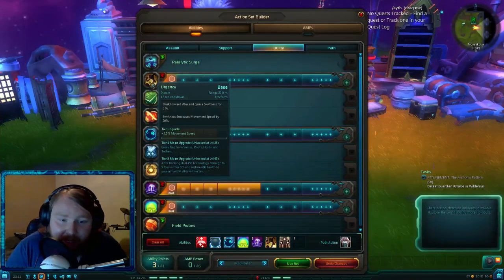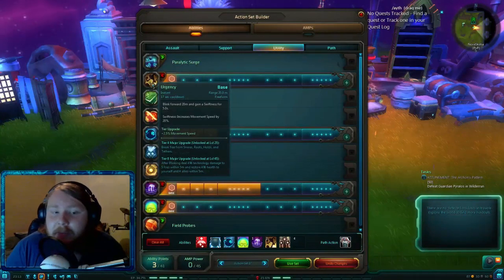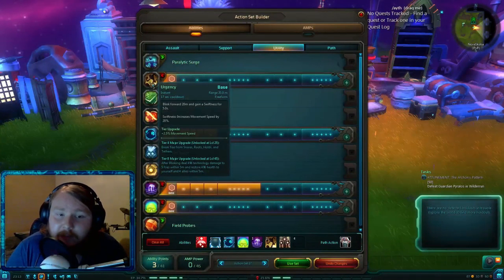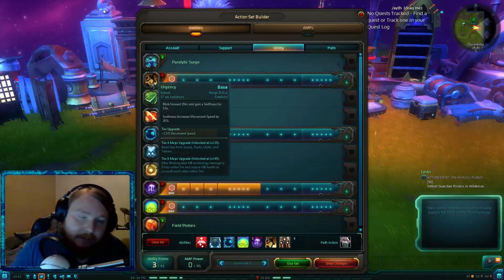Tier 8, after blinking, deal damage to 5 foes and gain some sort of health. It's okay. I wouldn't bother taking it. Tier 4 is probably the maximum you need to take because the increased movement speed per tier upgrade isn't that much. You don't really need it. But Urgency, everyone should have.